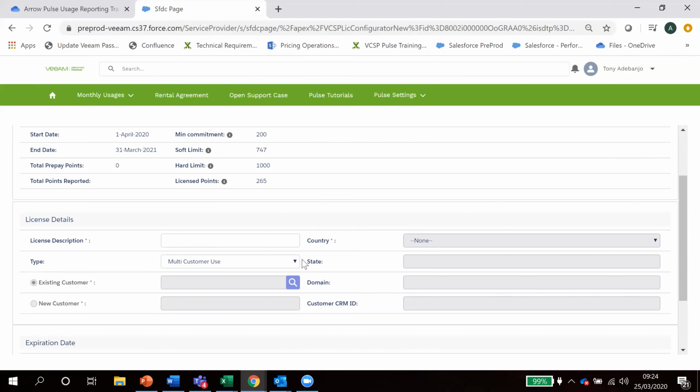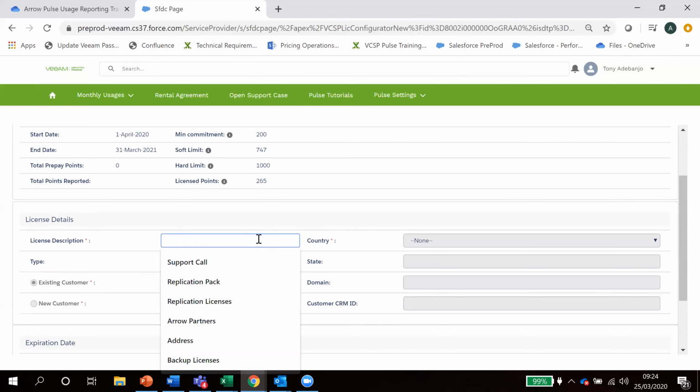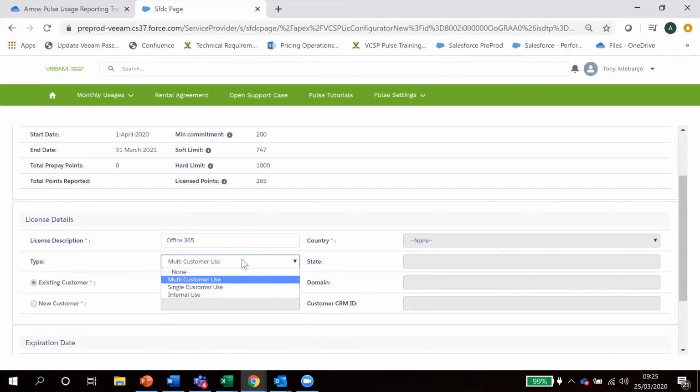So I might decide, let me call this my Office 365 licenses. You have 2 options, or 3 options actually at the moment.